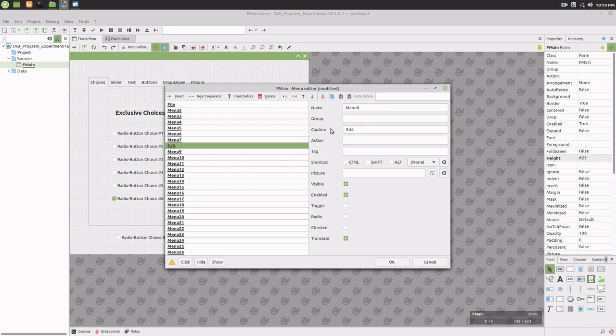Change the caption of menu 12 to Insert. Change the caption of menu 15 to View. And lastly, change the caption of menu 24 to Help.